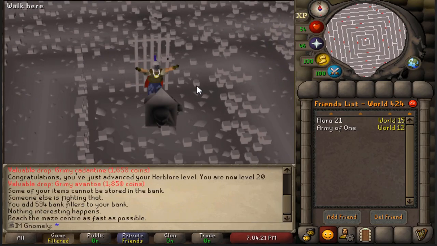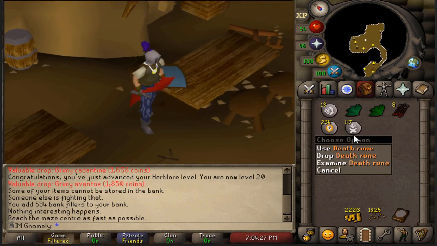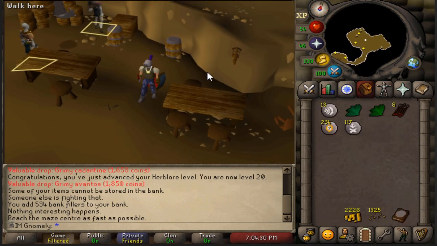That's actually a pretty decent percentage. Normally I get around mid-60s, but what are we getting from this maze? Wow! Okay, that's an incredible reward. 234 chaos, 117 death runes, no feathers unfortunately, but that is a humongous amount of elemental runes.